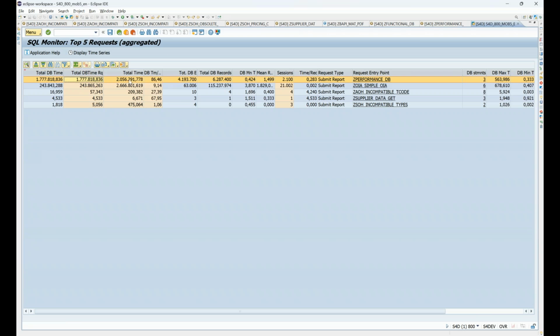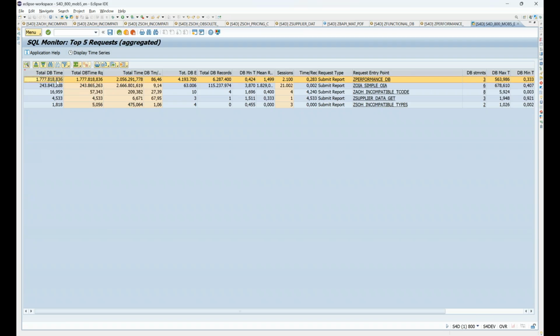What was the total time of the execution of the program? 20 crore 56 lakh 29,000, I think it's 25 crore 62 lakh 91,778 milliseconds it took as the total program time, out of which this was the database time.